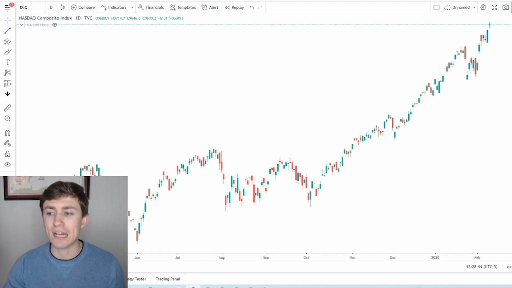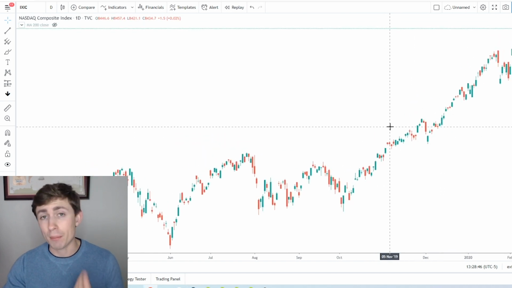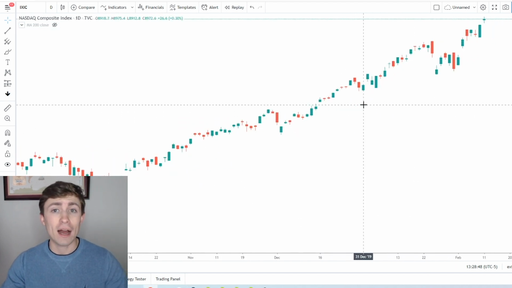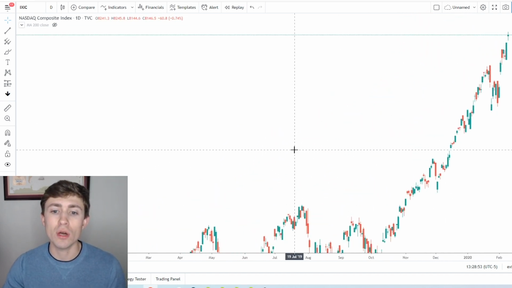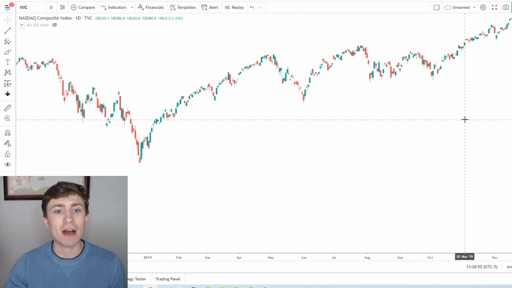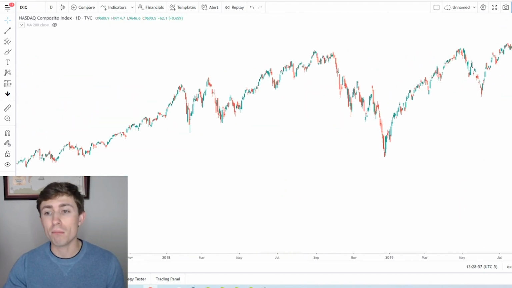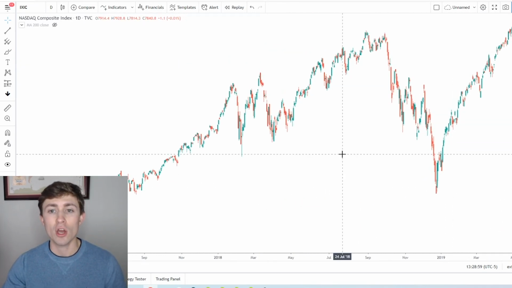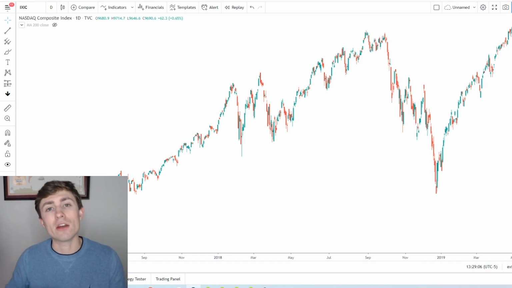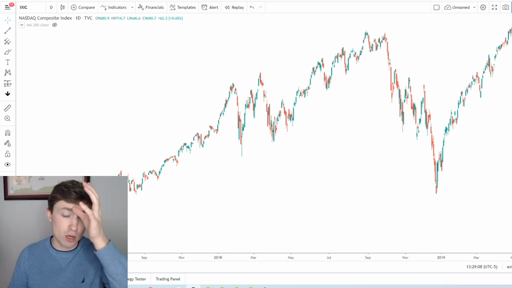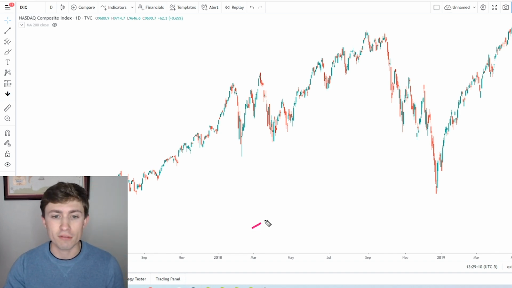So trying to short is not necessarily something that I'm a big fan of. However, I will say on the back of that though, if I was to short, let me show you what that would kind of look like. If I was looking to short a market like this, the index one, I would take the approach of probably being late to the party on the short side and early to the party on the long side. What I mean by that, let me just give you a very simple example.